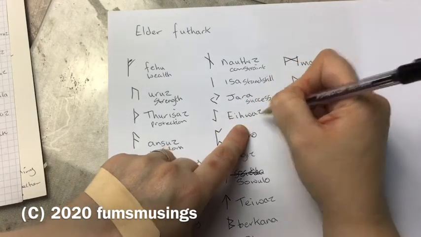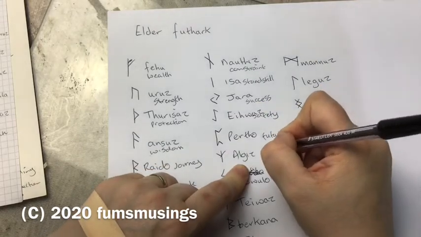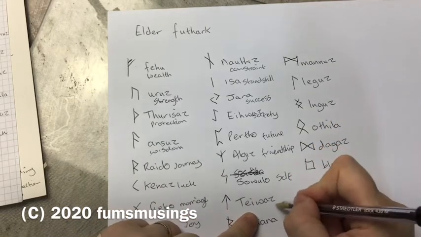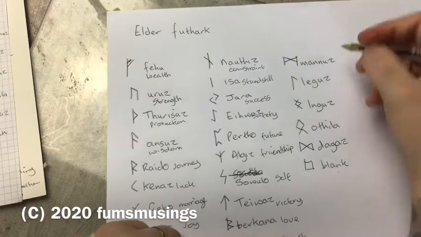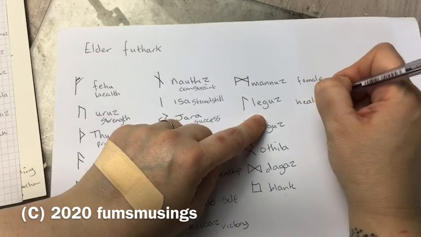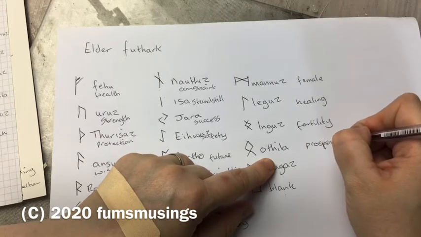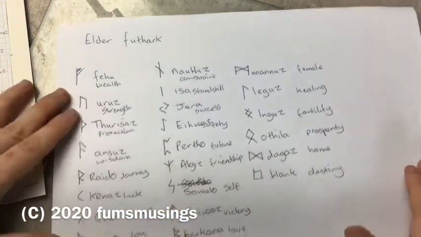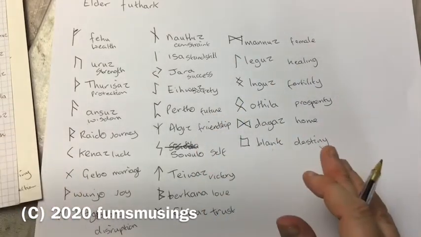Success, safety, future, friendship, self, victory, love, trust, and this one's female, healing, fertility, prosperity, home, and the blank one is destiny. Okay, so there are the names of the Elder Futhark and the approximate meanings.